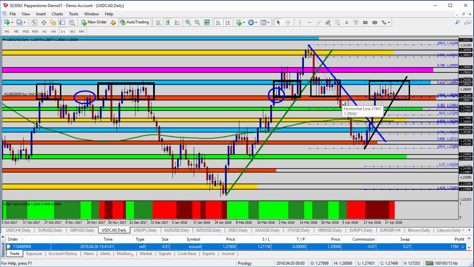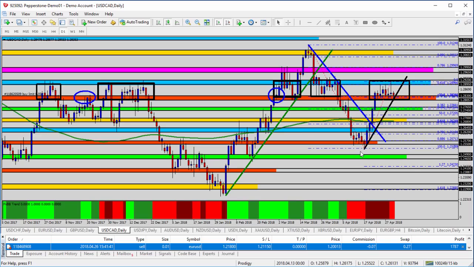What I want to focus on here today is the orange shaded area, the bottom of all four or five of these black boxes that you see on my chart, 1.2830, 1.2805. We've seen the market for now 1, 2, 3, 4, 5, 6, 7 days sitting on top of it as support. We've seen that before, way back here on the left. We've seen multiple instances inside these black boxes, support at the orange zone and resistance at the blue shaded area. The top of that area is 1.2895, 1.2920.